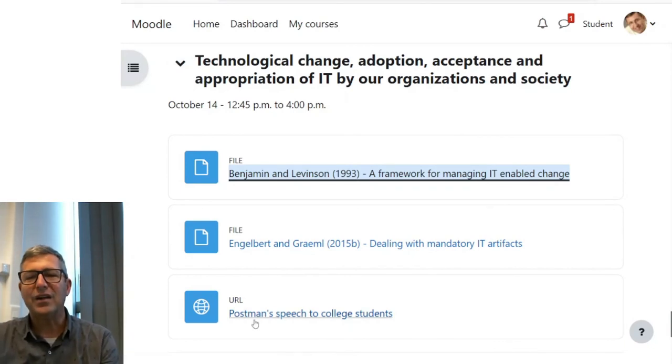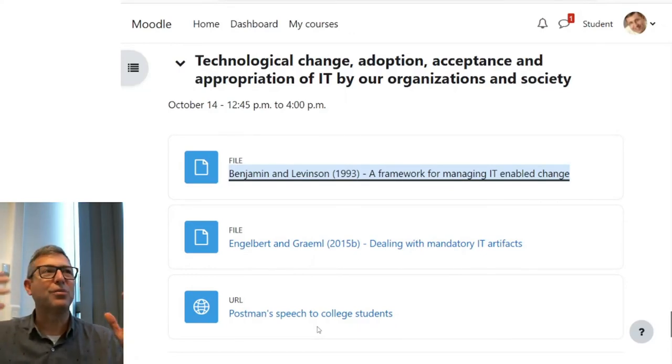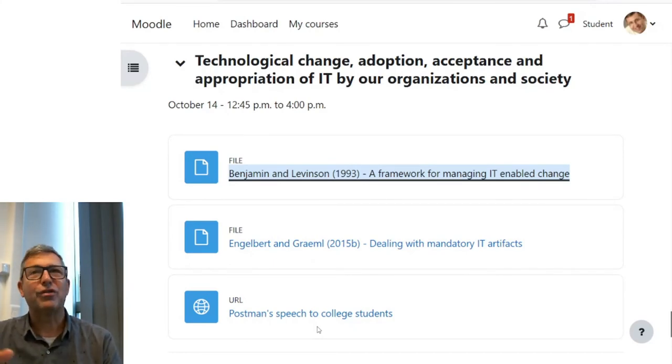And there is this guy, Neil Postman, who was a professor at Columbia University in the United States. He died in 2004, but our technology allows his words to still be with us. I wanted you to think about his idea of how we should deal with adopting technology. He's much more critical than we've been. In most cases here, we're talking about the possible positive uses of technology. Professor Postman used to be a professor of the history of technology, and studying that history, he noticed that many times technology intrudes on our lives in a way that it takes the decisions for ourselves. So he's also talking about adoption.